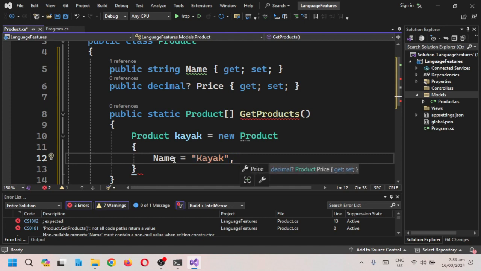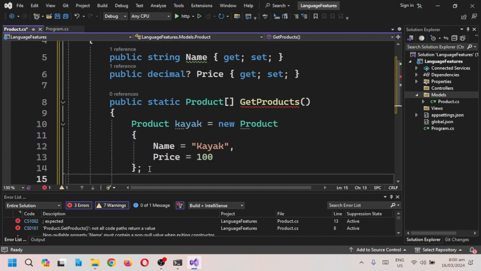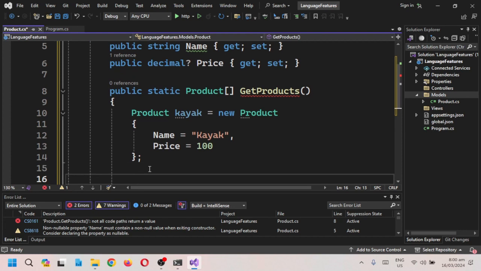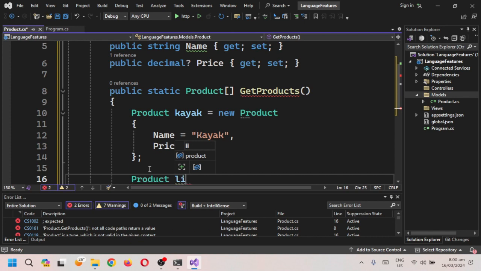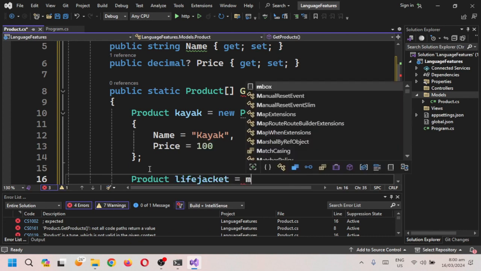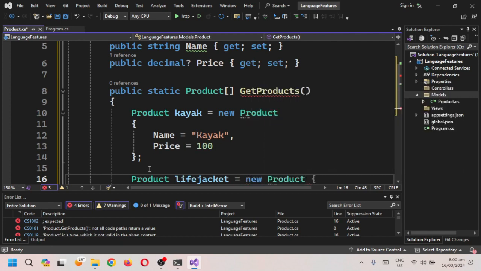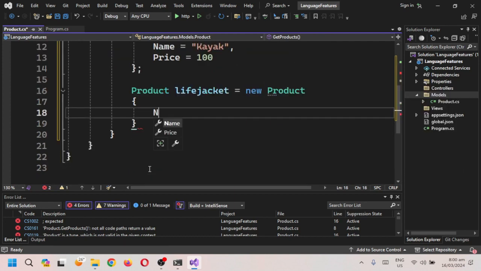Next is the price, for example, 100. Next, we'll create a new product object, which we name lifejacket, equals new Product, with the name Life Jacket.